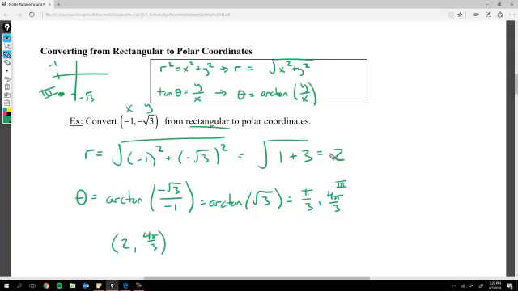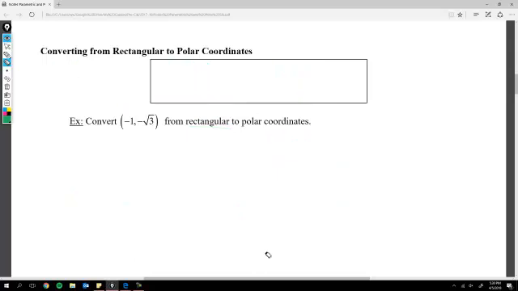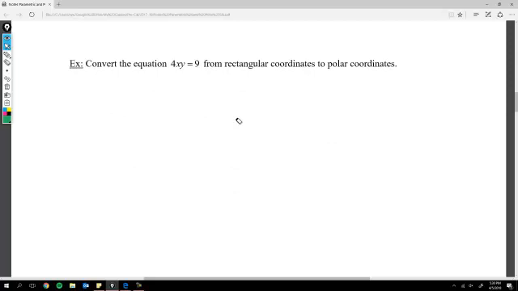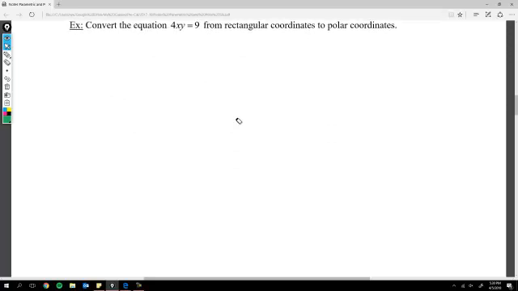Now, if you consider the plus or minus in this pi over 3, you could get another answer. If you go to pi over 3 in the first quadrant and then go backwards 2, like we did in that previous example, that would get you to the exact same place. So there are multiple ways to get to the same point. So like I said, there will be multiple correct answers. However, if you just consider the positive radius, you will always be able to get to a correct answer. So you don't have to worry about this. You just worry about picking the one angle that makes sense. So it helps to have an idea in mind of where your quadrant's going to be.